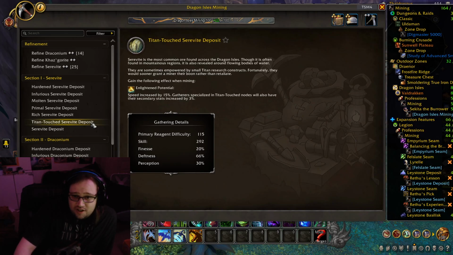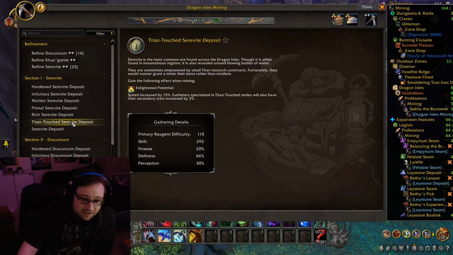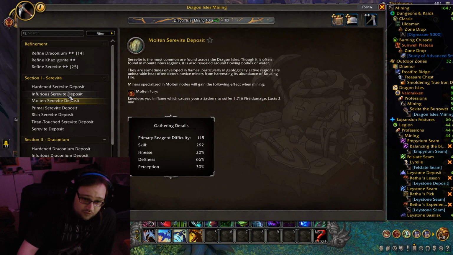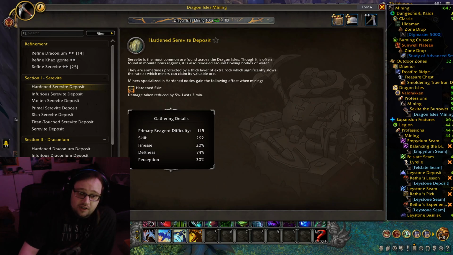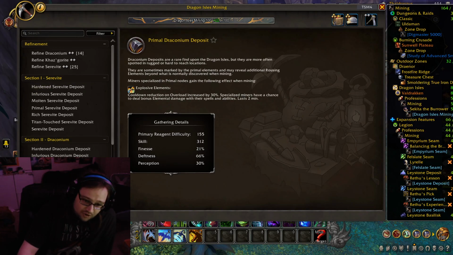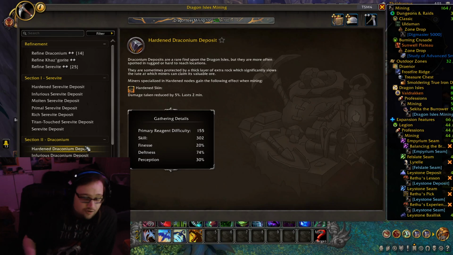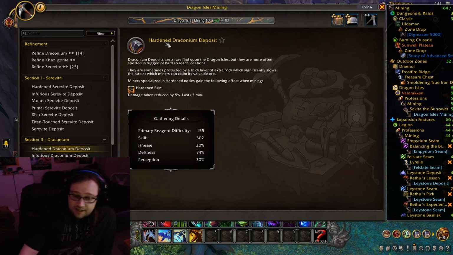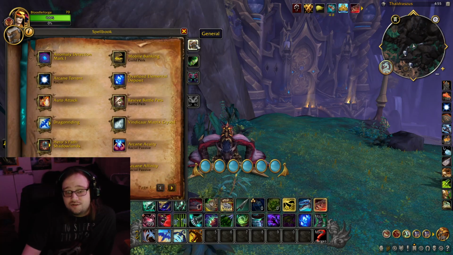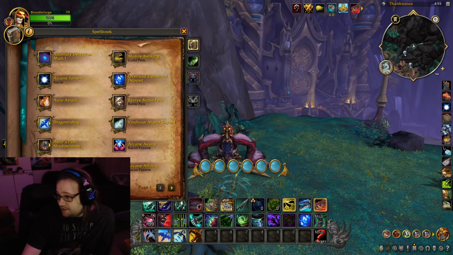Next, you have what I'm going to call the elemental ore deposits, which consist of Titan Touched Serevite, Primal Serevite, Molten Serevite, and, if you have War Mode on, Infurious Serevite, and Hardened Serevite. You also have Titan Touched Draconium, Primal Draconium, Molten Draconium, Infurious Draconium, and Hardened Draconium. Okay? Now, these each do their own thing when you mine them, actually. And the first one of these special deposits you find unlocks this new ability, called Overload Elemental Deposit. Alright? And we'll talk about that in a moment.